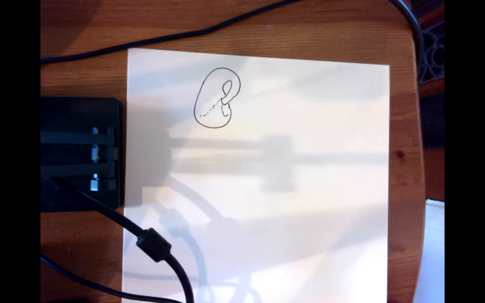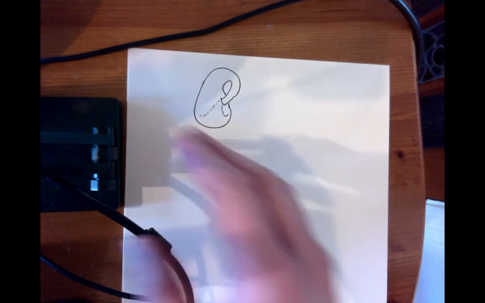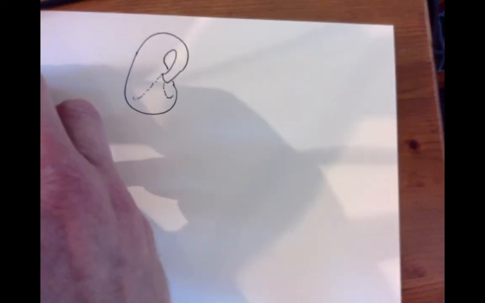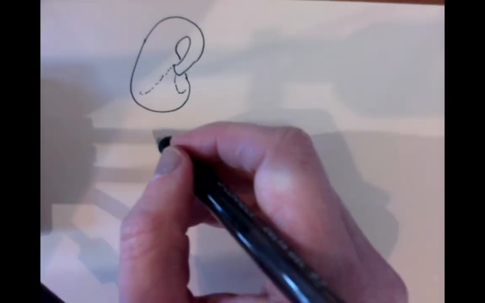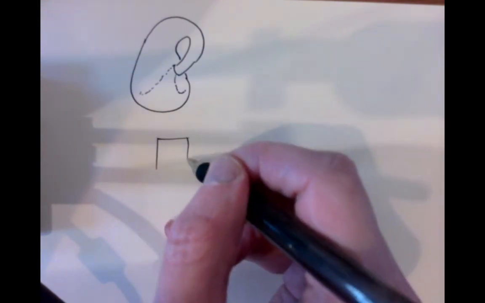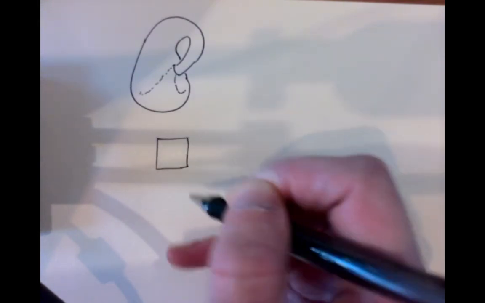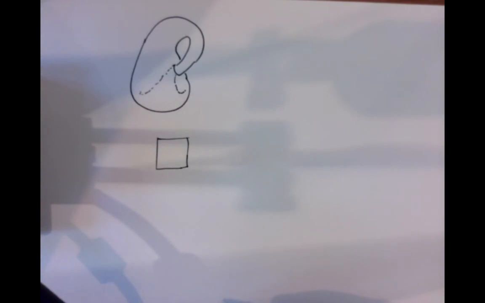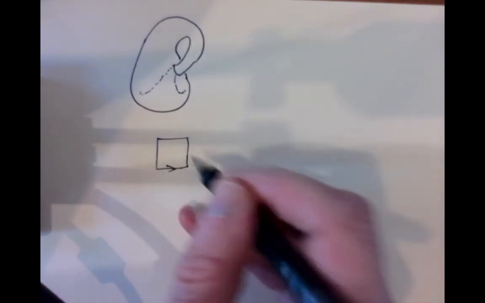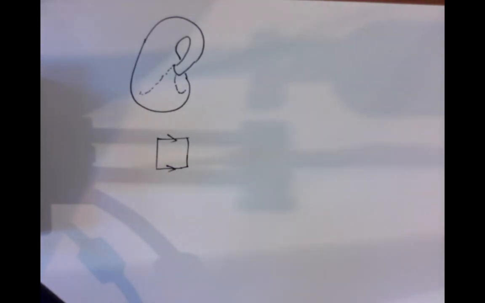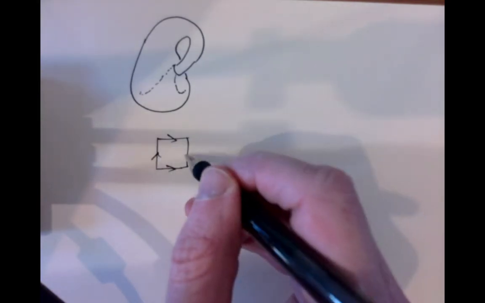Okay, so let's get back to thinking about it though as a quotient manifold. How do we actually produce it as a quotient of something by some group action? So we want to think about taking a little box in the plane and drawing a quotient by saying that we're going to make this side and this side be matched up. But we're going to make this side and this side be matched the opposite direction. And that'll produce a Klein Bottle.